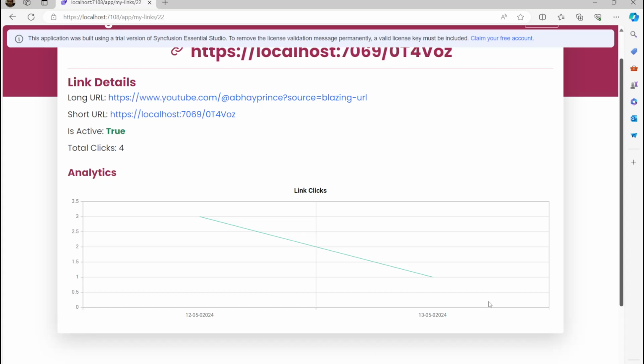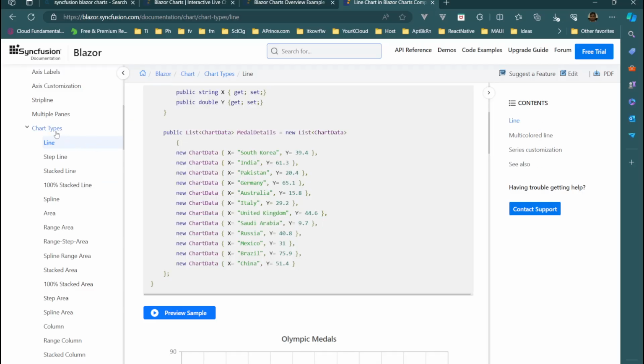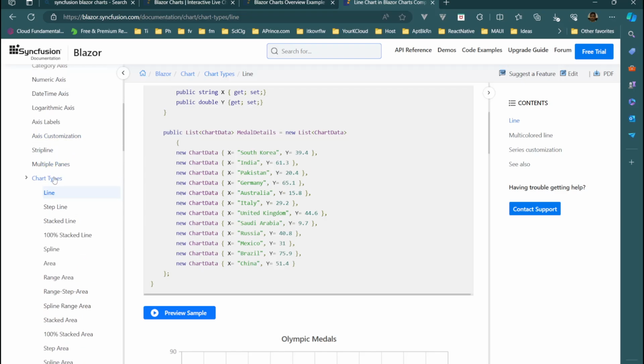We'll just enhance this chart now. So right now, if I'm hovering over it, we should have some tooltip and data pointers here, right? So we'll do that. For that, we need to check the documentation in line chart, or maybe chart in general.